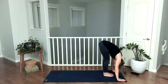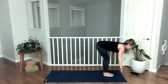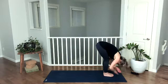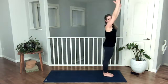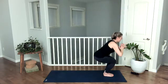Head hangs. Inhale, halfway lift, flat back. Exhale, release, let the hands hang and head hangs. Inhale, breathe, draw your arms up overhead. Exhale, breathe, sit down into the squat. Inhale, hold.